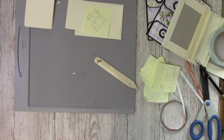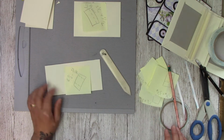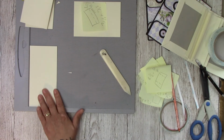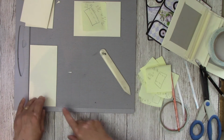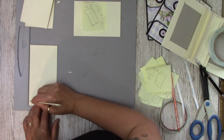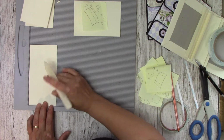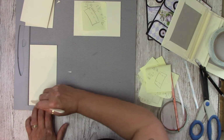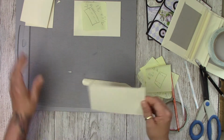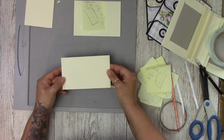So next we need to make the pocket that's on the back of our book, and that's where we bring this one in here. It's 6.5 by 3 1/4. We'll get there in the end. Now this needs to go with the long edge at the top and the short edge along the side. And we're going to score this at 1/2 inch. Turn it over and do the opposite short end also at 1/2 inch. Okay, fold that over, and then that is going to become our pocket for the back of our book. Okay, like so.